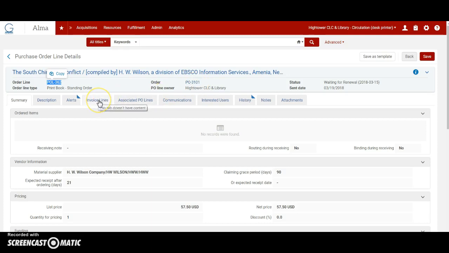You'll notice that there's no invoice line because I haven't put all of the 6 titles on the invoice yet. So I'm going to add another one of the issues that we received, the June issue, and then once I have all of them received, I'm going to add everything to the invoice.